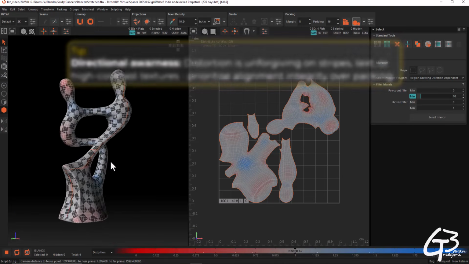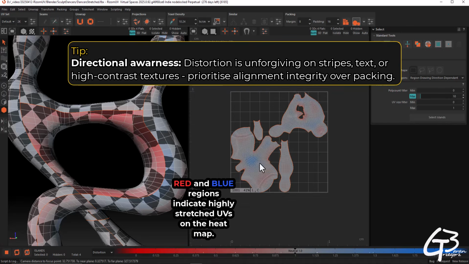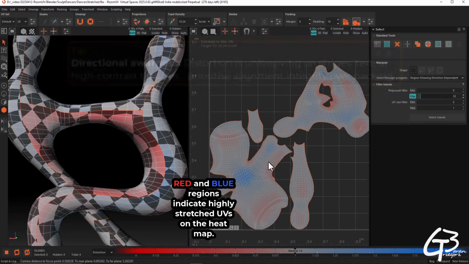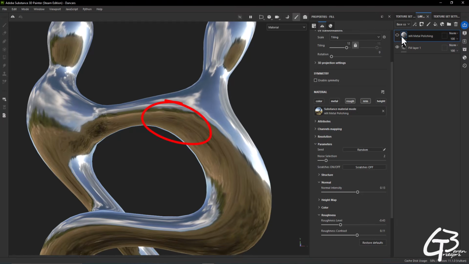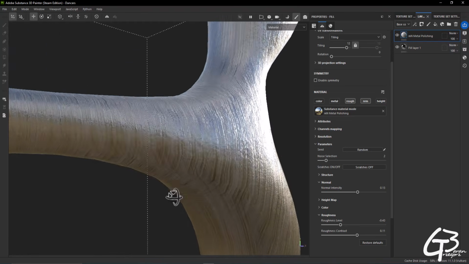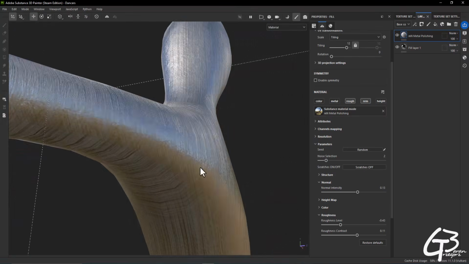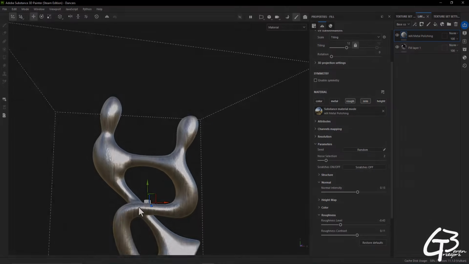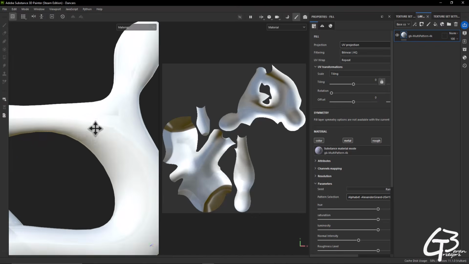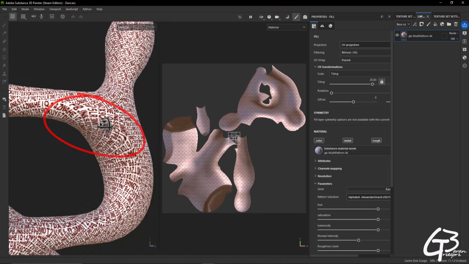Be especially careful with distortion in areas that use directional patterns, text, or high-contrast elements. These are far less forgiving. Textures like stripes, grids, wood grain, or brushed metal tend to exaggerate even small UV stretching or rotation errors. And any misalignment or warping of text like logos, labels, or signage is instantly noticeable and breaks immersion.